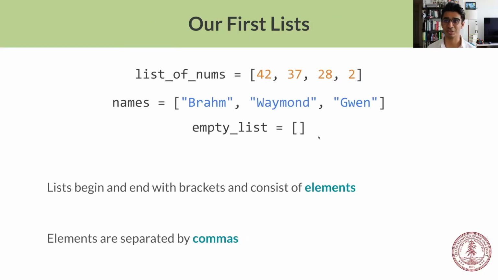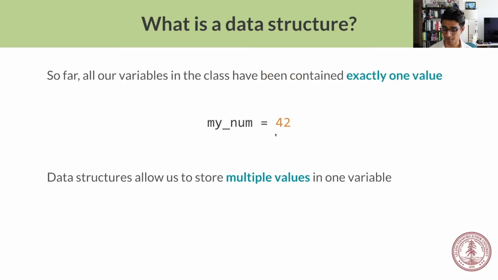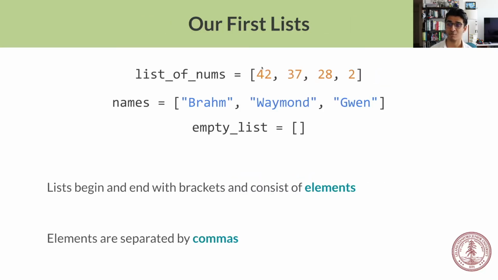Let's talk about lists. On this slide, I'm creating three lists, and I'd like to go through these in great depth. We'll start with this one over here, list of nums. Now you'll notice that this line looks a lot like any variables you've defined before. We have the name of the variable on the left, then an equal sign, and then something on the right side. The only thing that's really different, and believe me, I know it's very different, is what exactly is on the right side over here. Rather than just having one number, 42, like we did on this slide over here, instead we have four numbers. We've got 42, 37, 28, and 2.